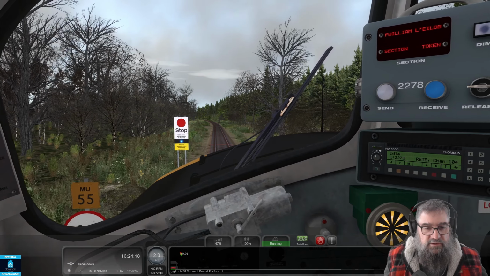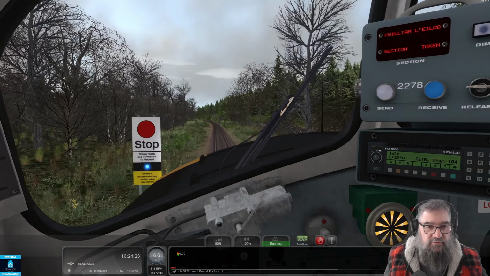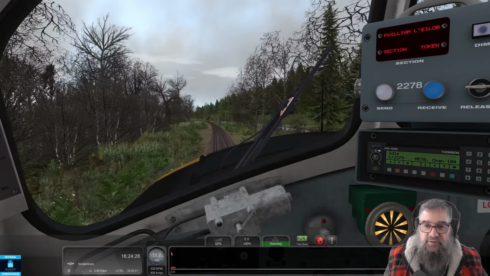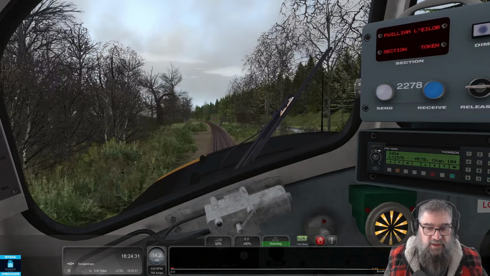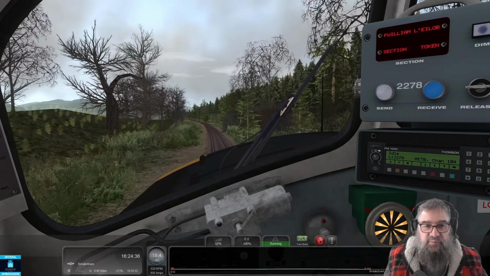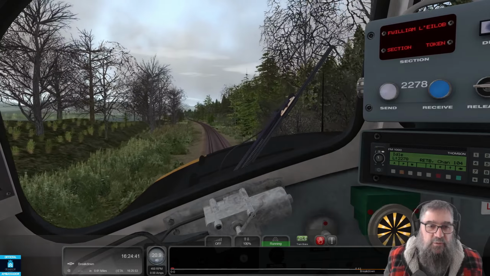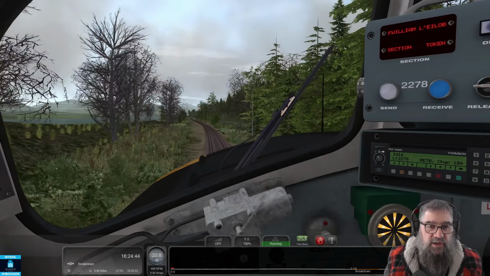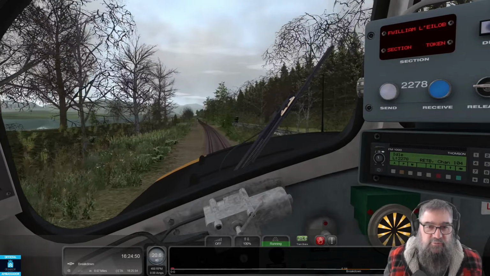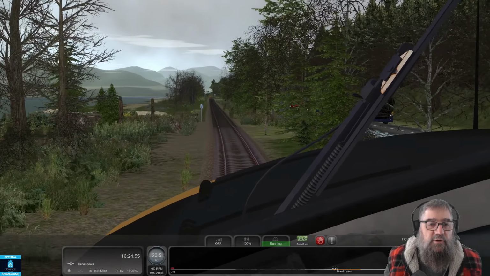Now, we know that we're coming up to an obstruction. In real life, we would have been told roughly where it was, so we could drive at an appropriate speed to get there. But we wouldn't drive at full line speed, because your responsibility as an engineman is to get into the situation at a speed that's appropriate where you can stop short of any obstruction, which means that you need to be able to drive at a speed where you can stop within the visible sighting distance of whatever you're going to relieve. And we can see our train up there in the distance, not terribly far away.